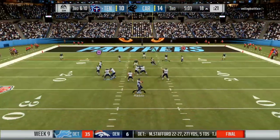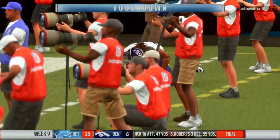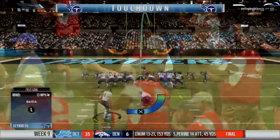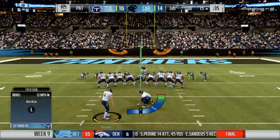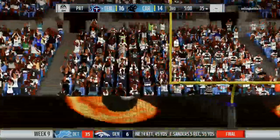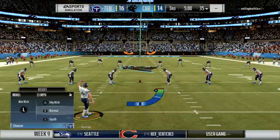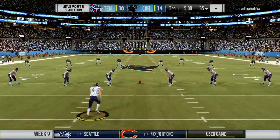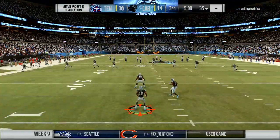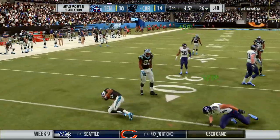The pressure drops off as they'll look to throw. Got a man, and it's taken in for a Titans touchdown. In for the score. And the Titans are able to strike for 6. And he's a little bit on the shorter side as a receiver. Maybe sometimes for the defense, tough to find the little guys, right? Yeah, sometimes they get lost in the traffic, but usually what it means is that rather than just winning with height or even speed, they use their quickness to find a way to get open. Well, tall, short, wide, skinny, whatever, it results in a touchdown.